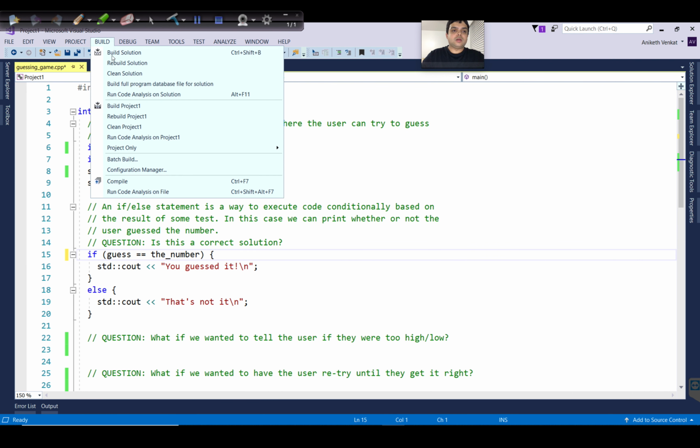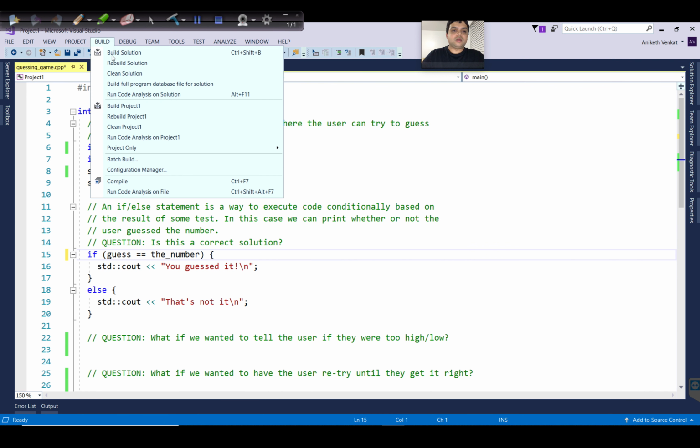Okay, now I will try the number as 10 again, and let's see if this fixed the issue. Okay, that's good. So now the program says that we did not make the right guess. Okay, now let's rerun this code a few more times, and let's try and figure out how many guesses we need to make before we actually guess the right number.